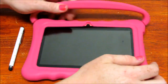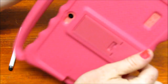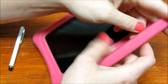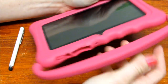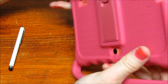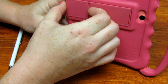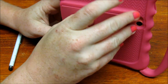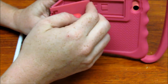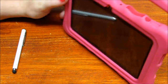It comes with a silicone case. The handle looks like it may come out at some point — it's kind of flimsy — but the silicone itself is actually pretty thick. There's a little pullout that you can use as a stand, which makes it easier if they want to watch movies.